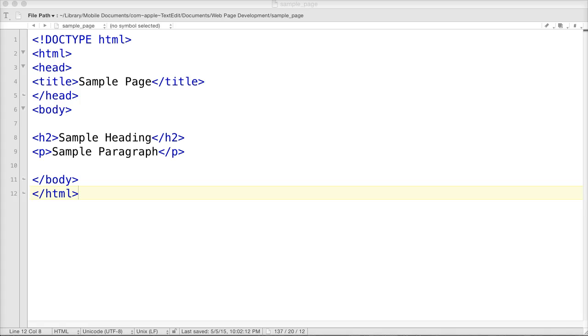So today we're going to talk a little bit about the introduction to HTML. Now, you may or may not have even heard of HTML prior to taking this class, and that's all right. We'll walk you through all of it.